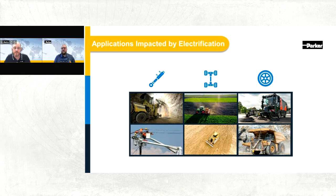So some of the applications: when we talk about work, when we look on the left side, that's really work, right? So that's motion control. You're controlling a tool. You're controlling the motion of a crane or a bucket. And so that's really the work side of our electrification efforts. And then we've got traction. In order for these pieces of mobile equipment to go to and fro, to be able to bulldoze or plow the field, they have to have that tractive force also. And then finally, on the right side, we've got auxiliary. Most pieces of equipment need to have compressed air, need to have hydraulic pressure to enable steering. They have air conditioners in order to maintain cabin comfort. So all those auxiliaries are also taken into consideration with the Gen 2 GVI.